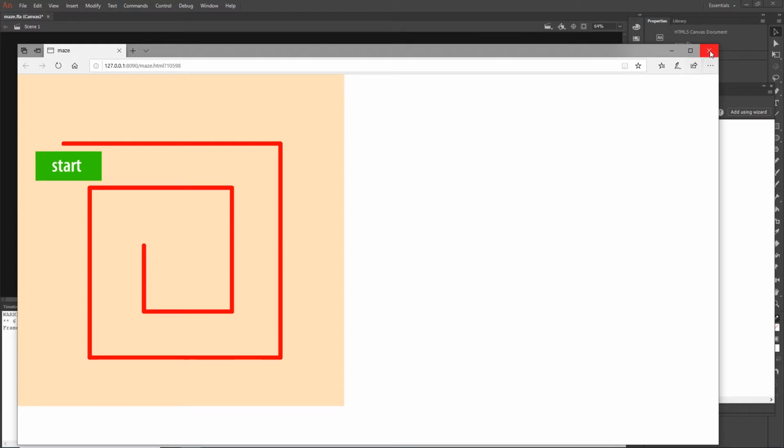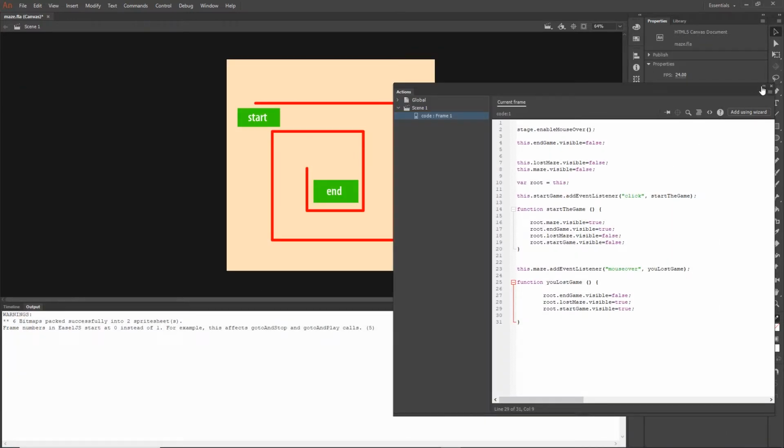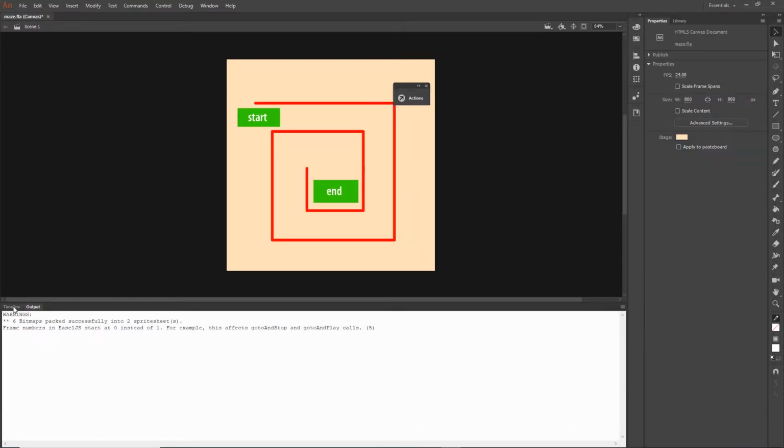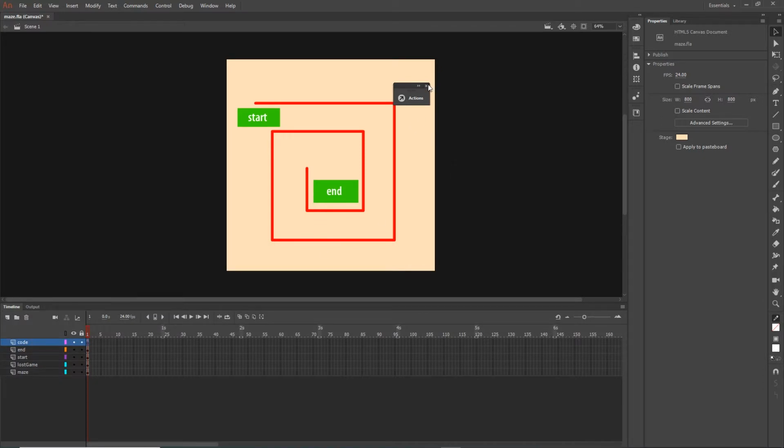Cool. One thing that we can do also is when you lose the game, we can write something in here like you lost the game, go back to the start, or something like that. Okay, so basically I will create a new layer.